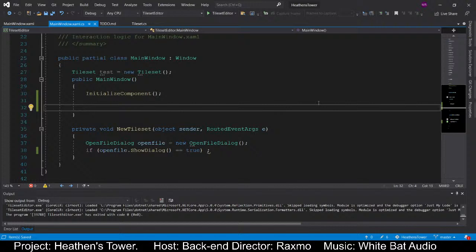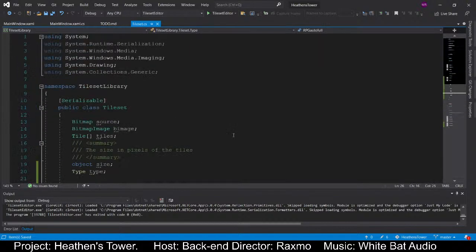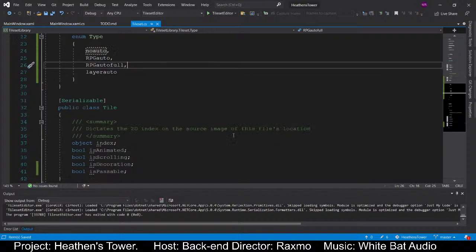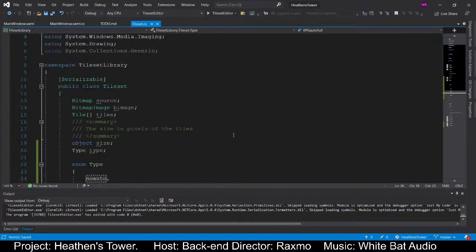Because I want to be able to open up a new tile set. I also want to be able to package items into the game.